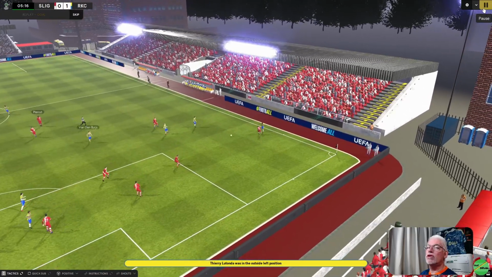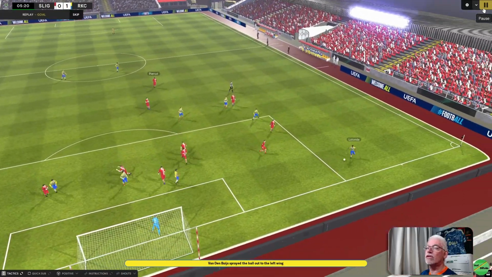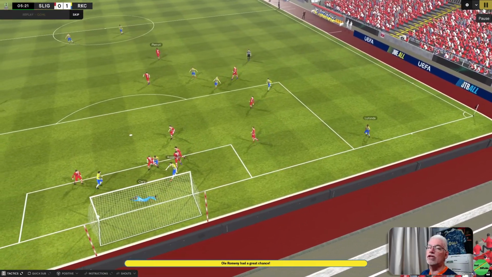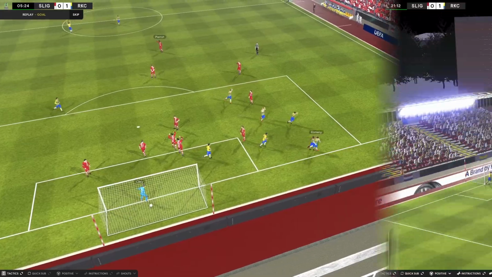And good work between Drambev and Latonda. Van der Beeg sweeps that ball in. Back out to Latonda. Latonda into the danger zone. And Romane gets his first goal of the season.